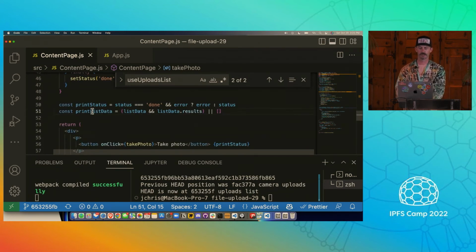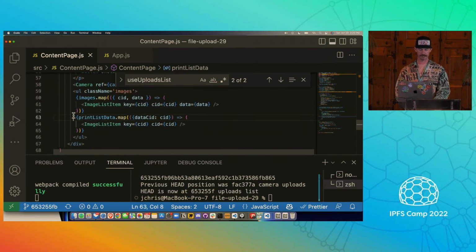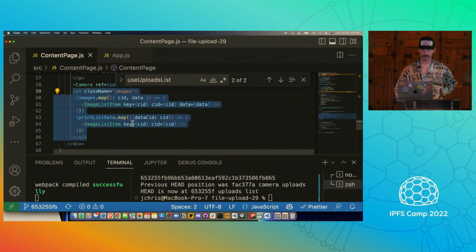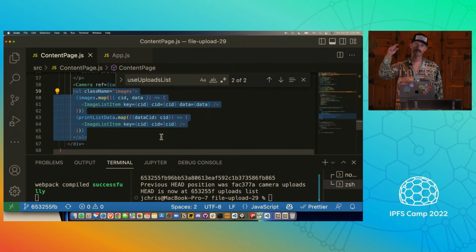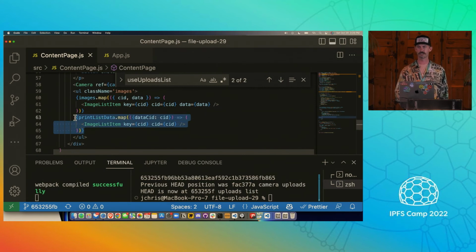So the last little bit we want to do is make sure that even when there's no data, we don't crash the render by putting an empty list in there. And then the last thing is, and this is the first application I've done this, but we have a single UL with LIs at the top and then another set of LIs. The first set are the images that you took since you refreshed the page, the new images. And the old set is all the images that were in your account before that. So let's go see how this looks.